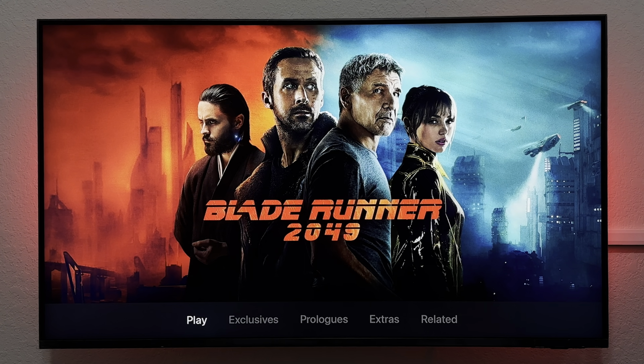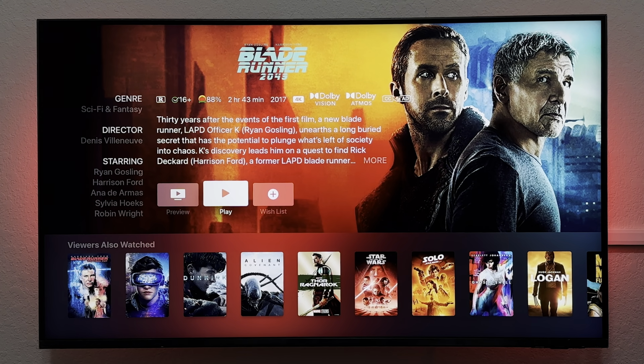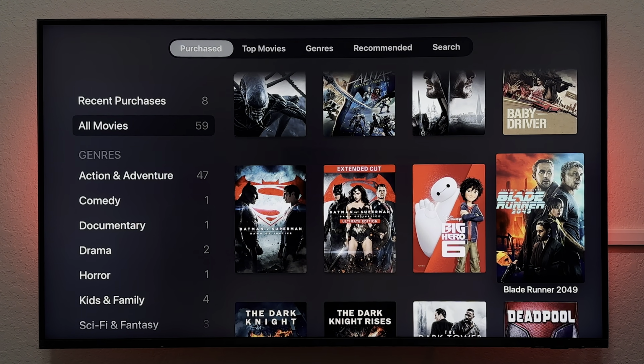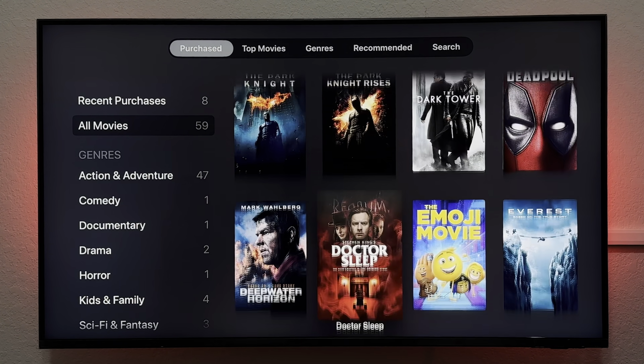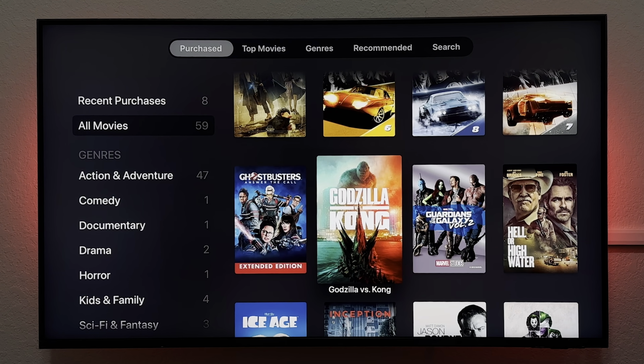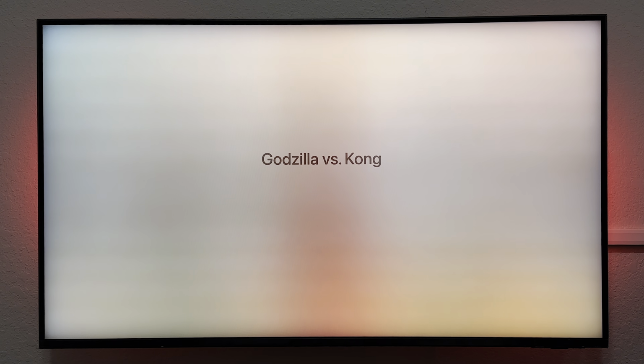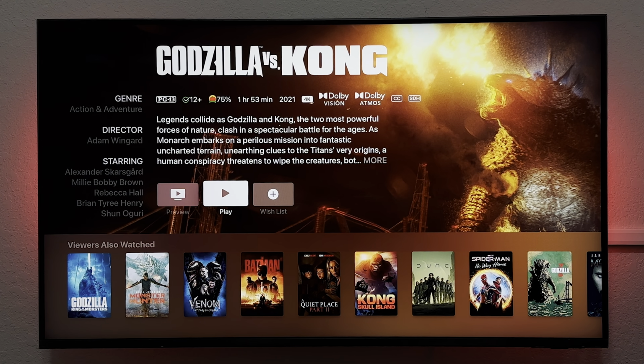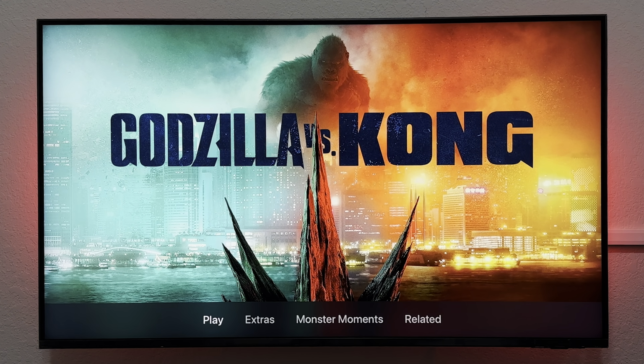So far, most of the movies that I have purchased are working in HDR10 Plus. I have Godzilla versus Kong, and that is also available in HDR10 Plus. So when you hit play on the movie, you will be able to see the HDR10 Plus. Mostly wherever you see Dolby Vision, you'll be able to get HDR10 Plus out of it.